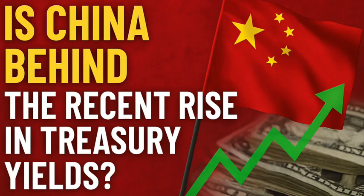purchasing power. Makes sense. So now let's talk about China. Everyone's been buzzing about how they might react to these tariffs. Right. Specifically by selling off some of their massive U.S. Treasury holdings. It's a natural reaction to consider, given the whole tit-for-tat dynamic we're seeing in this trade war.